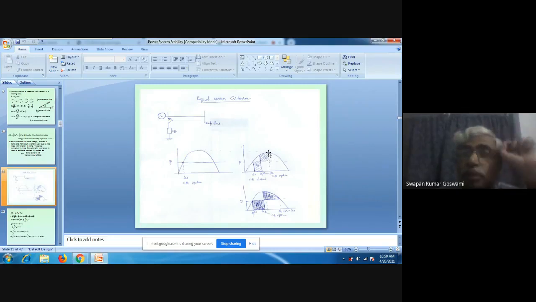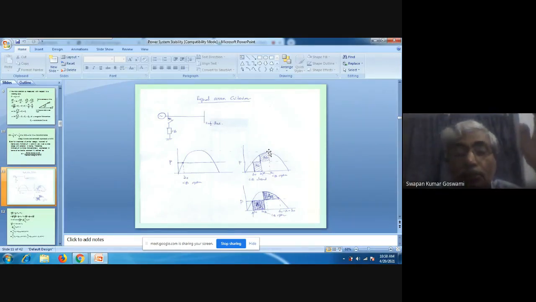So for a moment, speed will be just equal to the synchronous speed, but this will not be the stable operating point because here input and output are different. Output is more than input. So a moment after that, speed will decrease from synchronous. Now speed will become less than synchronous speed. As the speed is becoming less than synchronous speed, what will happen? Delta has increased to a maximum value.